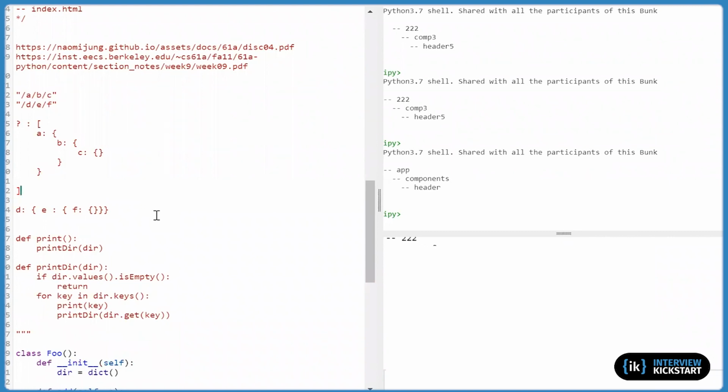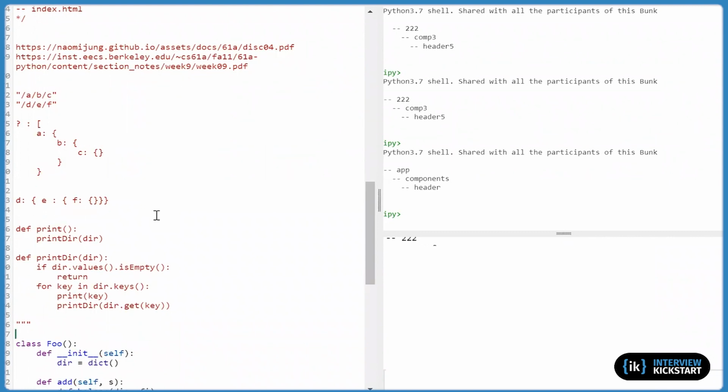That's for print. Actually, this would include your depth as well. So you'd print your depth, which determines how many spaces. Yeah, makes sense.